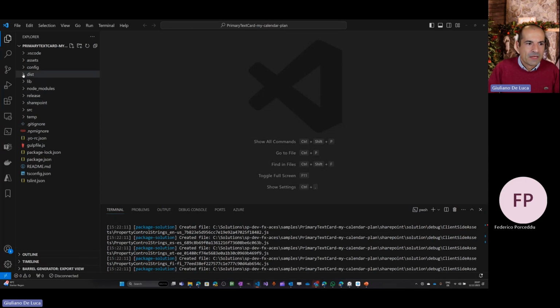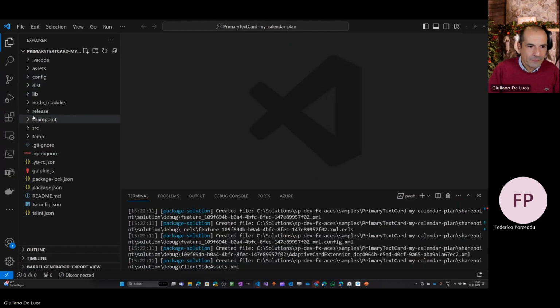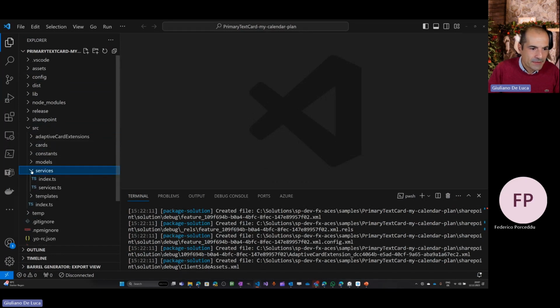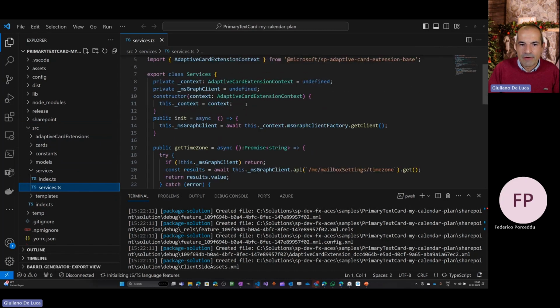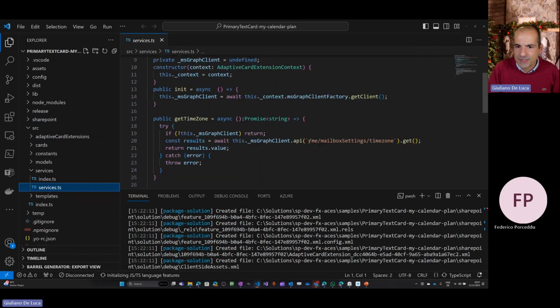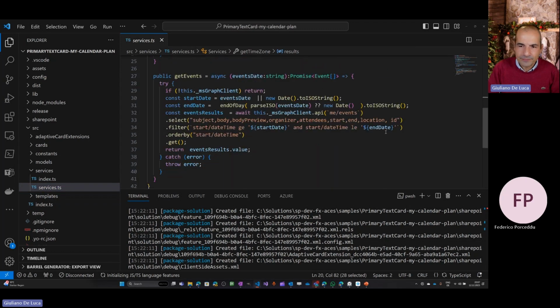more information about that. What I would like to highlight in the code of this card is something very common: when we consume or use the Graph API. So what I would like to show you is just this call of the Microsoft Graph API, me, mailboxbox settings, to take the time zone of my current user. Then I have just this call through the Microsoft Graph API, me events, and basically I'm able to get all upcoming events from the date that I specify or from the range that I specify. That's it.